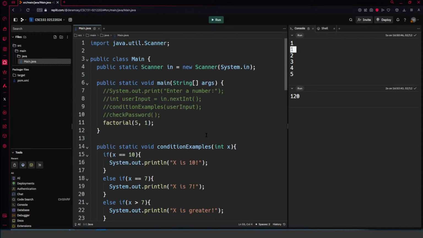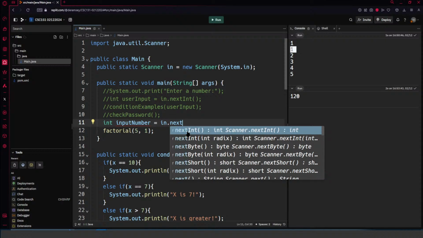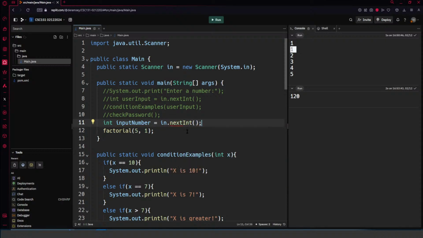And so we could even go so far as to take an input for this. For the sake of time here, I will just put a value called int input number, and we'll set it equal to n.nextInt.